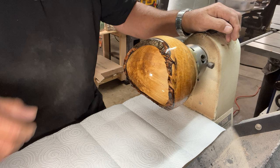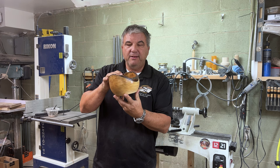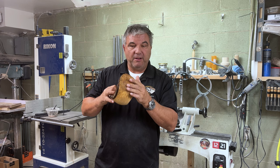Well, we got this bowl completely finished, and I love the live edge. I think it's very rich looking. It's got beautiful tone, and it adds a lot of character to this piece. Now, the finish we did was the resin, but of course we went back and put a satin finish on top of that, which is similar to a lot of the projects that I do. I love the finish on that.